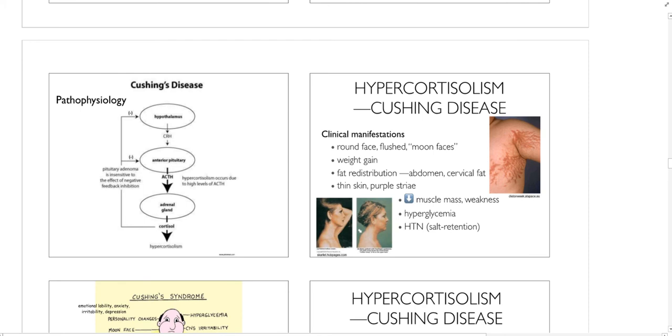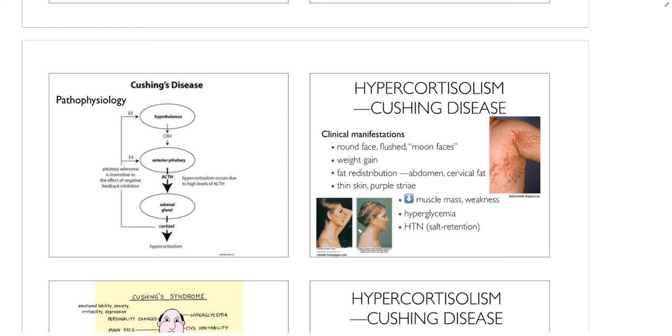Okay, that's pretty straightforward. So the classic manifestations for this, for whatever reason, they called it the moon facies. I don't know why it's called that, but it's a round face, it's flushed, it's red, it has extra fluid or fat developed into it. The person's going to have weight gain, so you can think of it like if someone's taking a whole bunch of prednisone, they're going to gain weight from being on that. A lot of it may be water weight. They'll also have fat redistribution to the abdomen, as well as the cervical fat, more like a buffalo hump kind of a thing on the back of the neck.